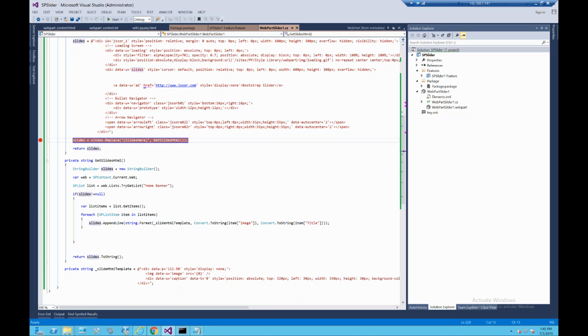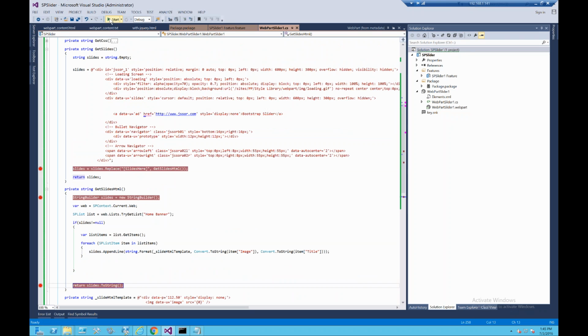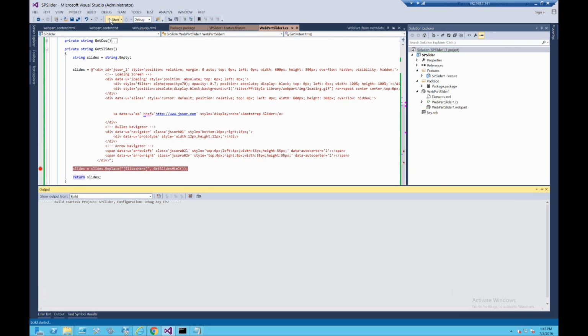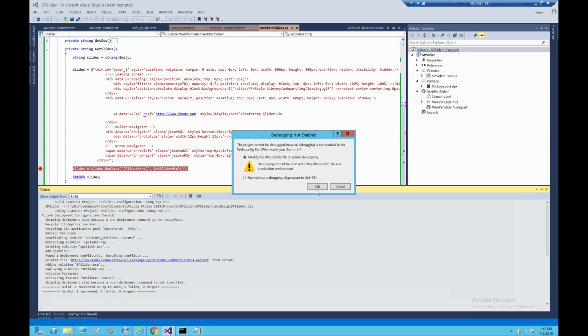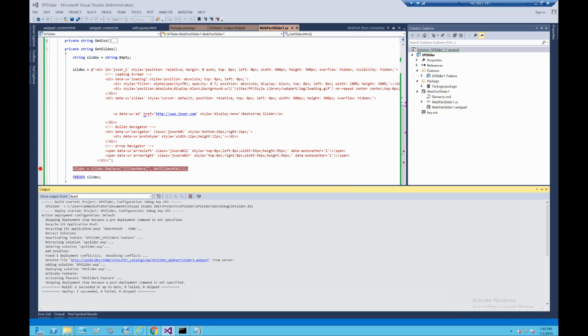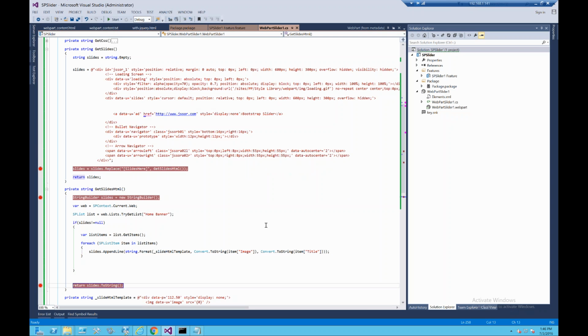And here, this is where I get the slides HTML. Maybe this function is giving an error, or maybe when we return the string it is not throwing, I don't know. Start, as simple as that. This is one way, it is exactly doing the same thing. Okay, it is saying modify debug and having something, I don't know. I say okay, it is exactly the same web config file which says change if required. Unable to start debugging on the web server, and this always happens for me. So is there any other way to debug, like attaching to a process, guys?